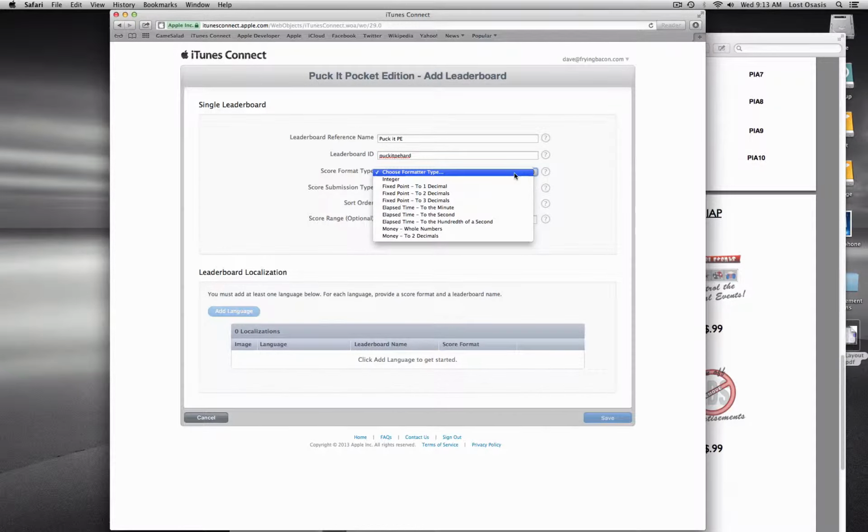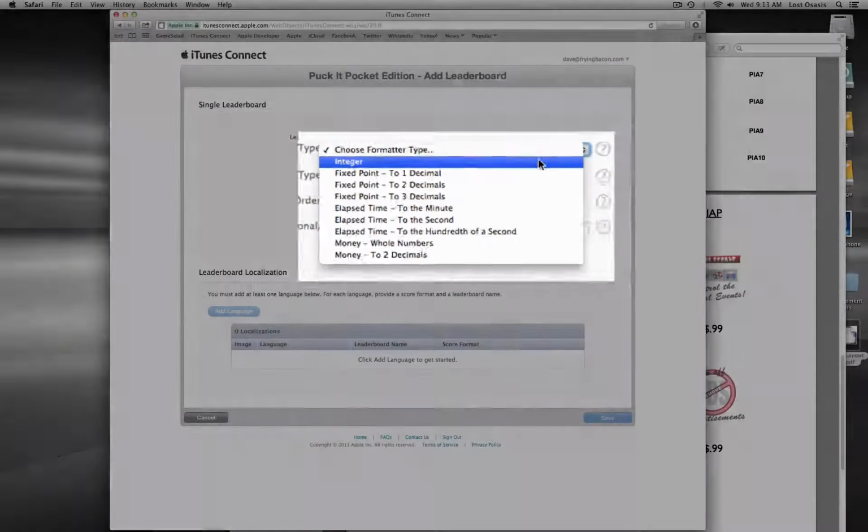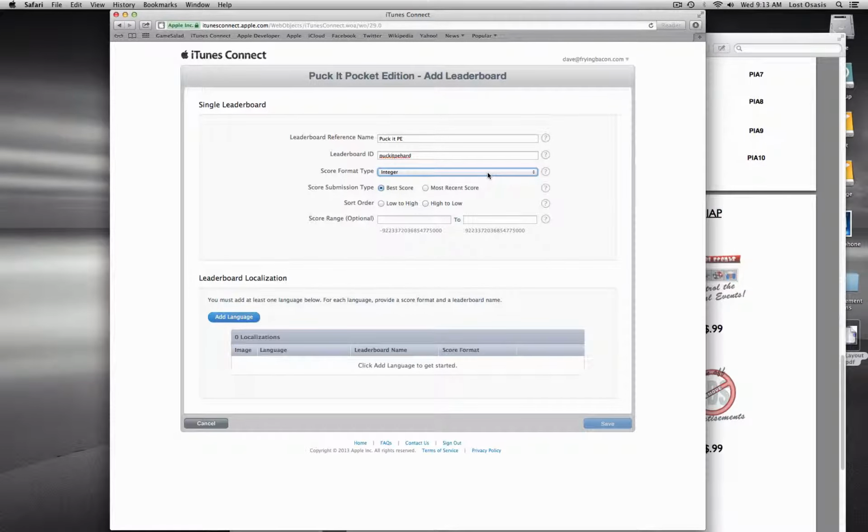This is just the kind of score that we want to keep track of. If you want to have decimals or you want to track time, whatever it is, you just need to make sure you have the proper type of attribute, that you're going from one type in Gamesalad to the same type of attribute or format you're going to on Game Center. Just like we do when we go to game level attributes from inside Gamesalad, we want to make sure that the attributes match type for type.